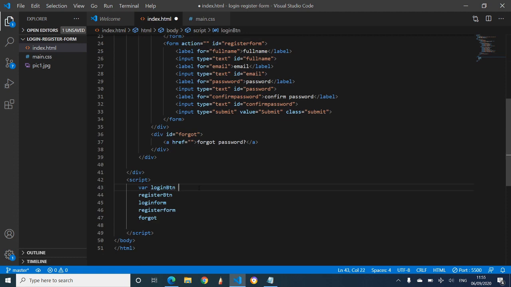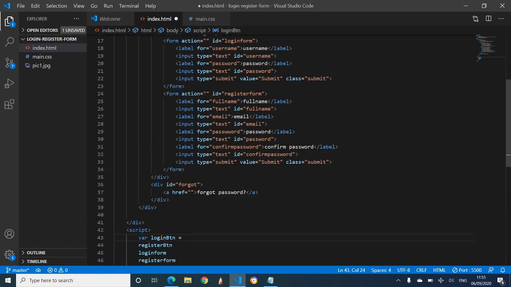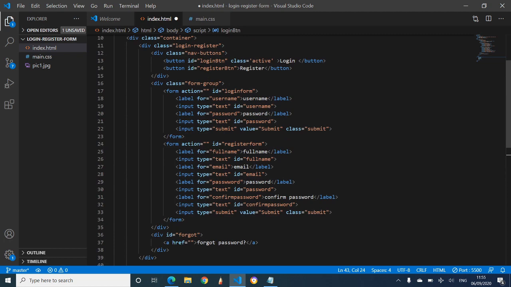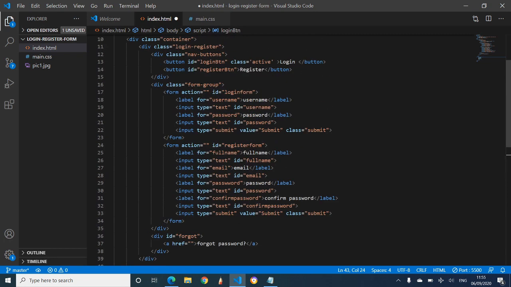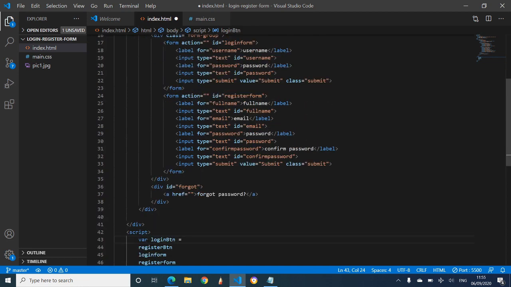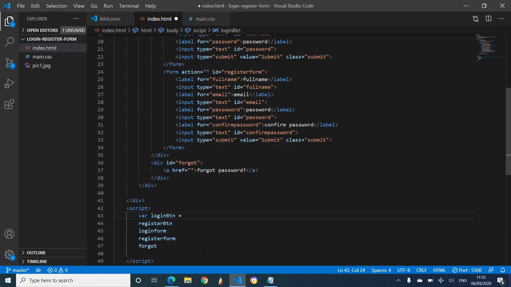And the variable, we're going to call it the same name as the ID, and it's going to equal the element of what we're trying to grab. So the login button, we're going to grab the button with the ID login button.